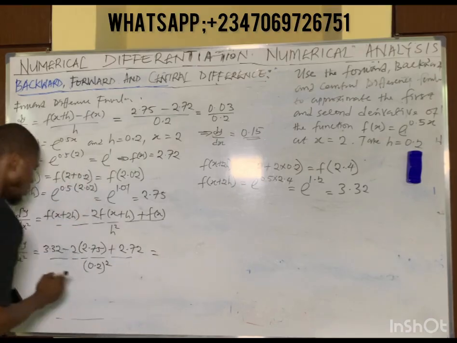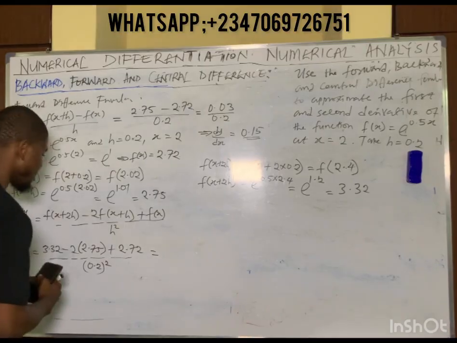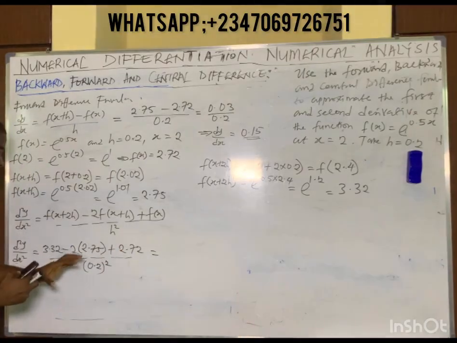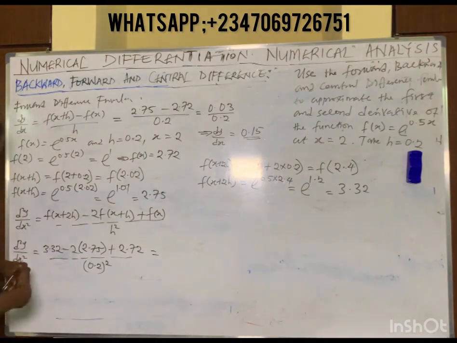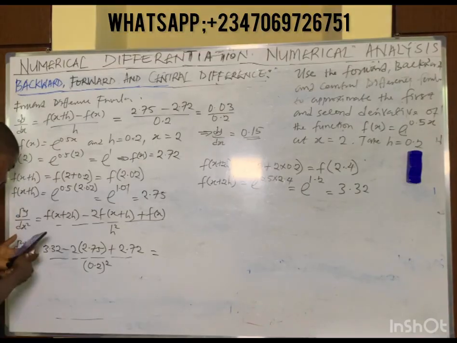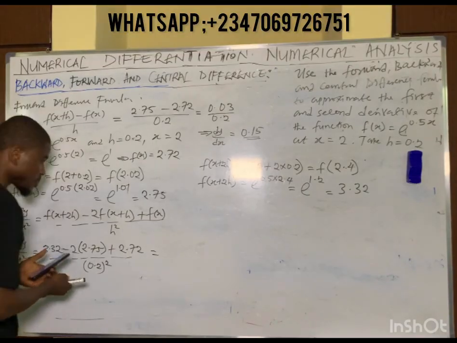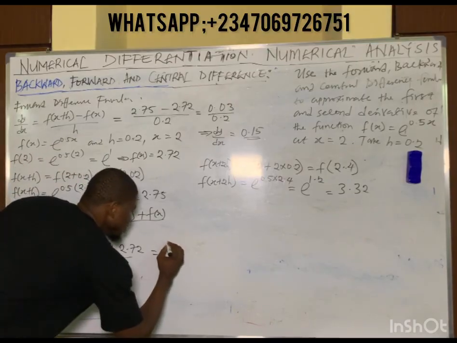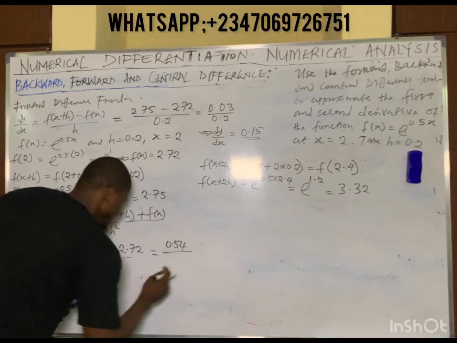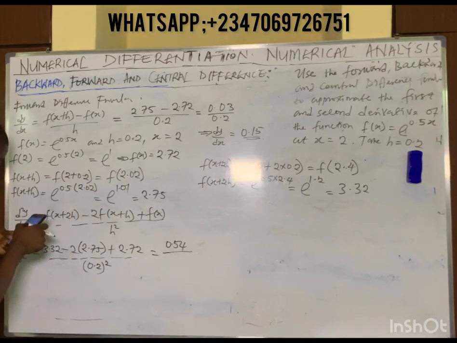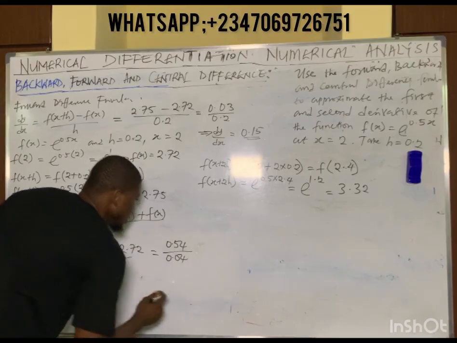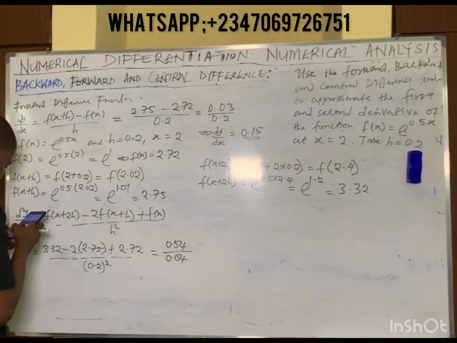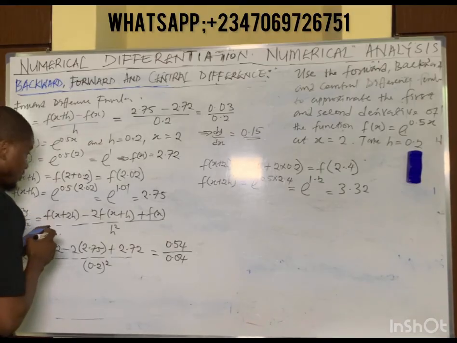h is 0.2 all squared. So this is going to be equal to, so just to save time, I will punch everything at the numerator all together, all at once. So do well to punch along with me to avoid calculation errors, right? So let's do this now. Everything at the numerator gives me 0.54. I have 0.54 divided by 0.2 squared. That gives us 0.04. So let's now find 0.54 divided by 0.04. That simply gives us 13.5.